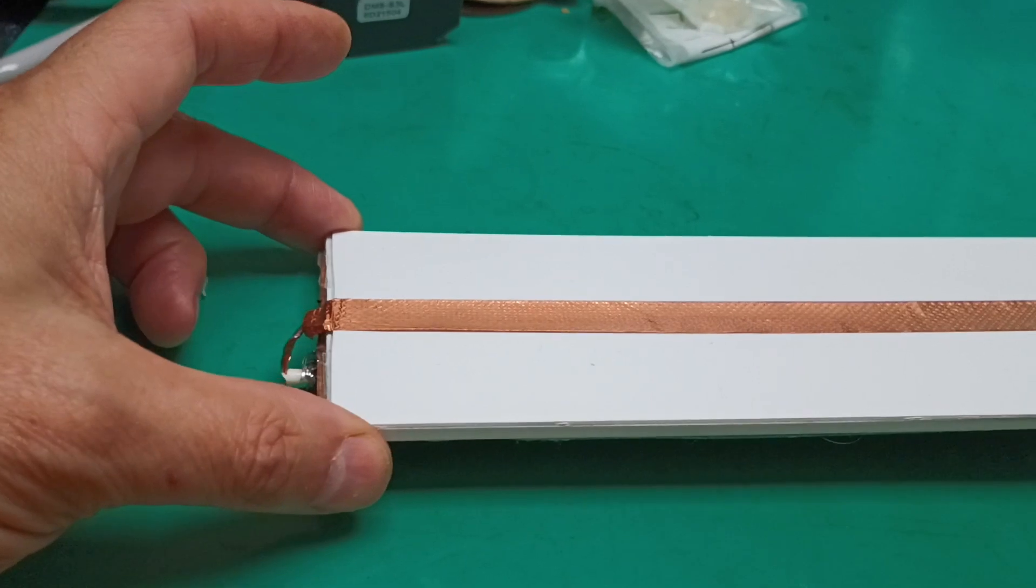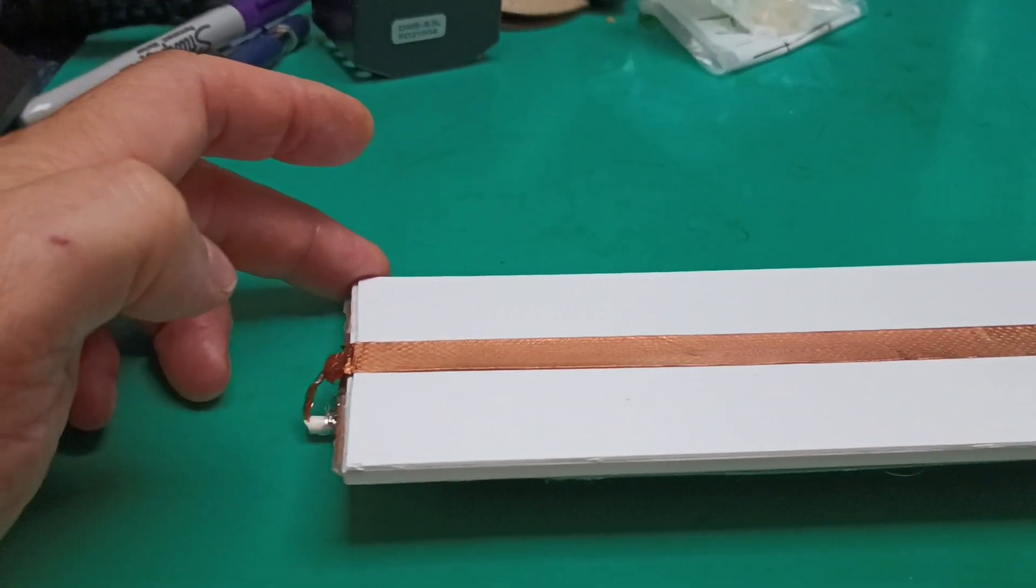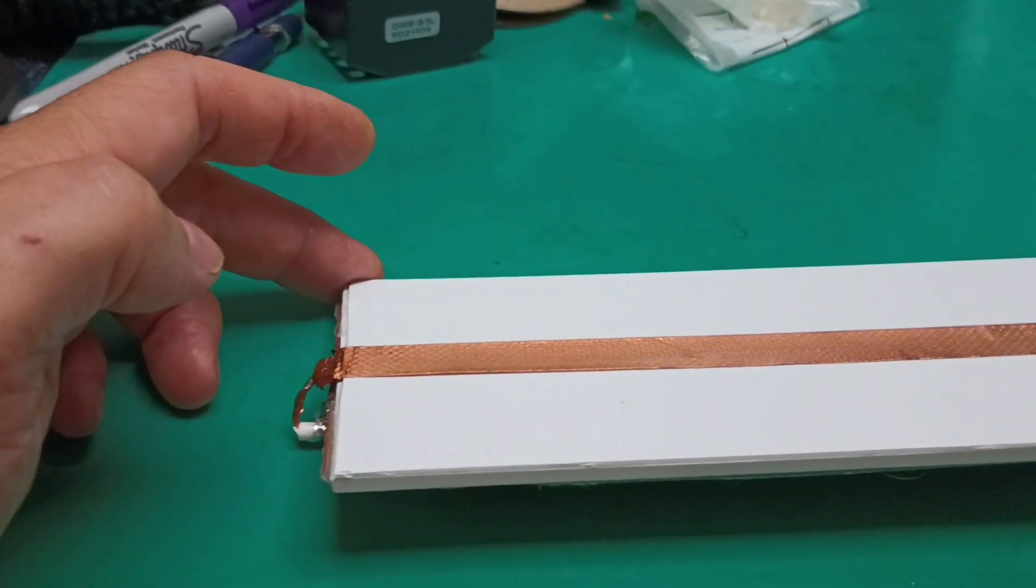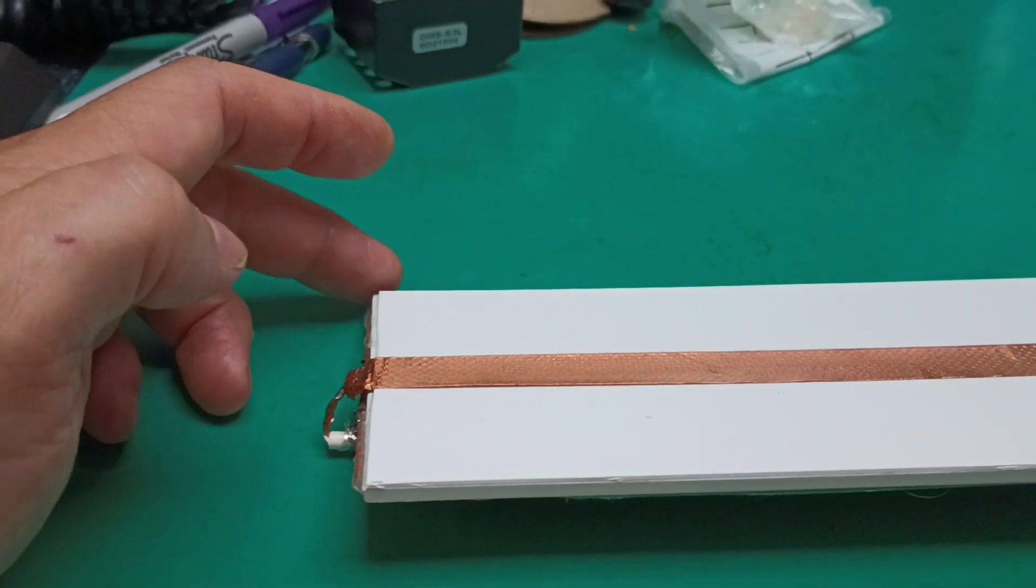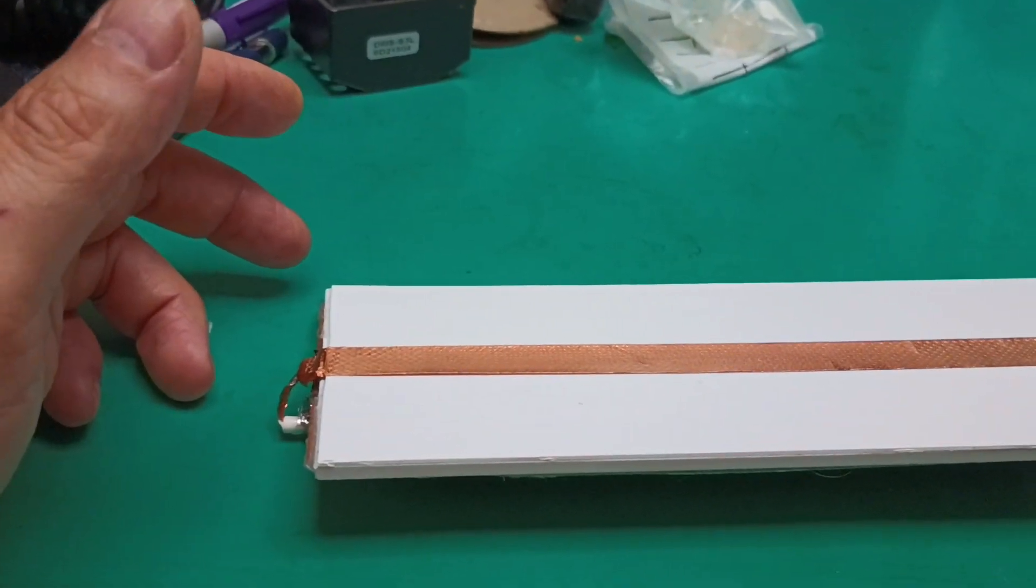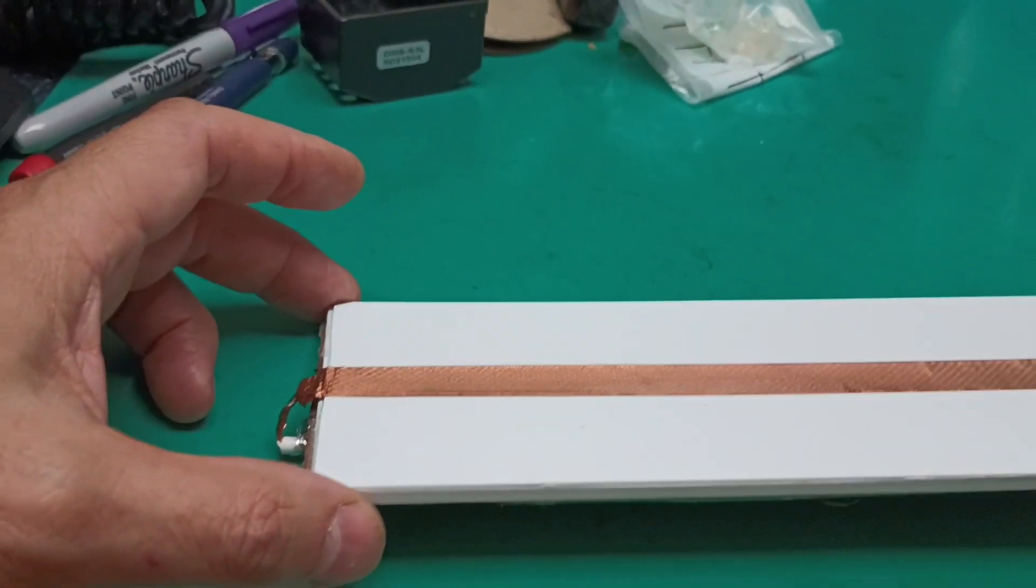What that will let you do is make a reflected power indicator that's put permanently at the feed point of an antenna. And with some good RF chokes, that voltage can be sent back down the transmission line. And that will let you work on a dipole at significant height, or maybe a Yagi or something.